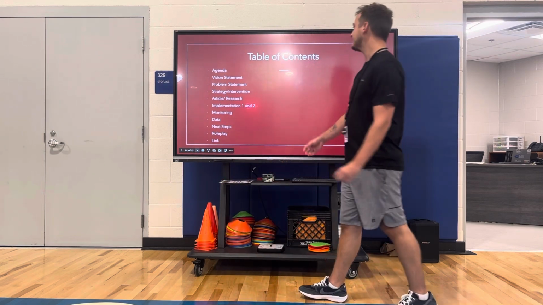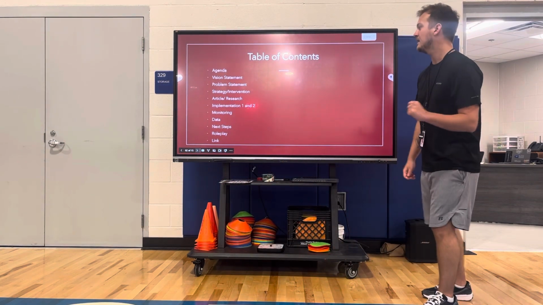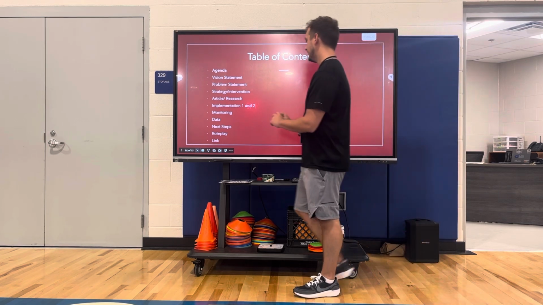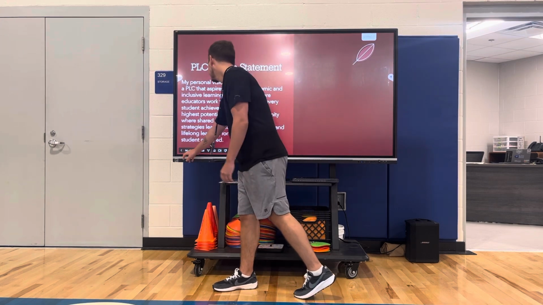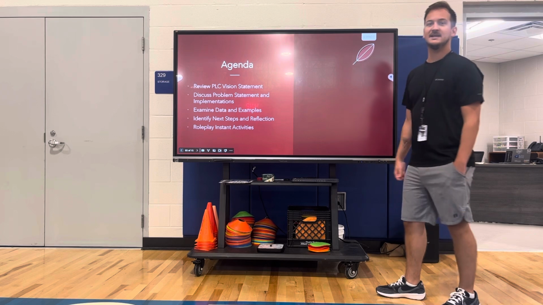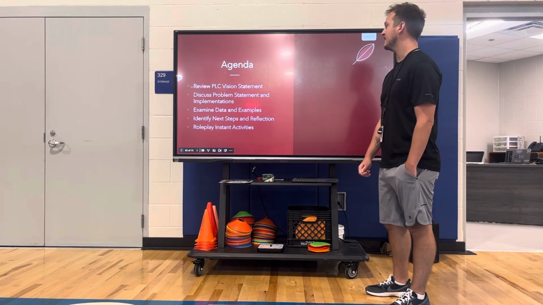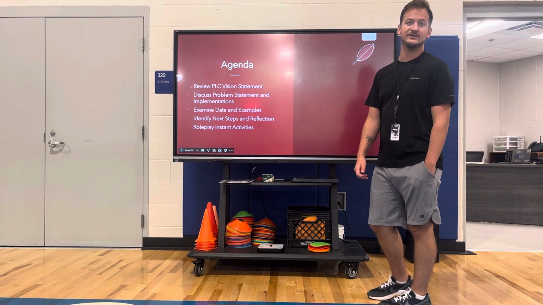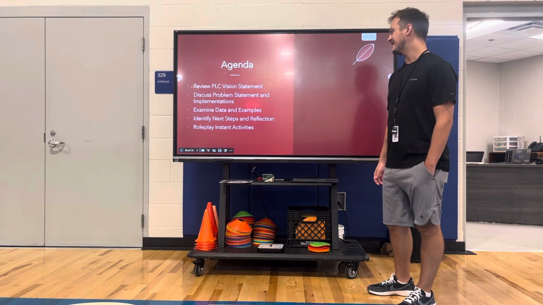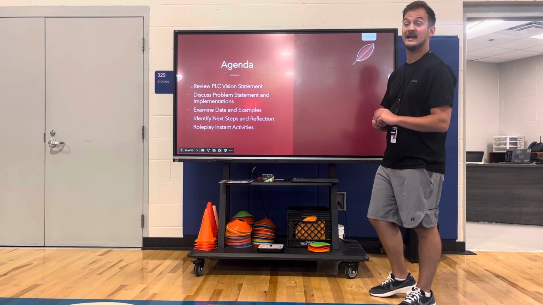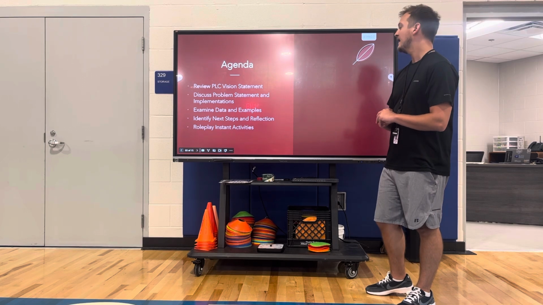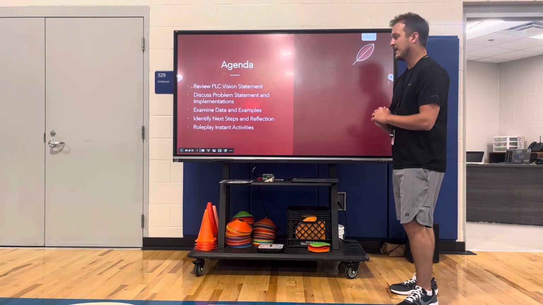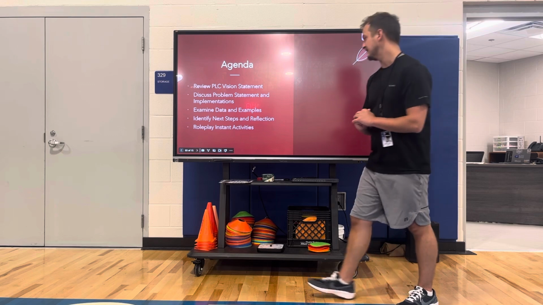First, here's the table of contents, if you just want to take a quick look at it. And then we will move on to the agenda for the day. Our agenda for this PLC is we are going to review our PLC vision statement. We are going to discuss the problem statement and implementations that I used during my action research project. We're going to examine the data and then some specific examples that I implemented and used. And then I'm going to go over the next steps and reflections that I made for my action research project. And then we're going to do a role play instant activity.